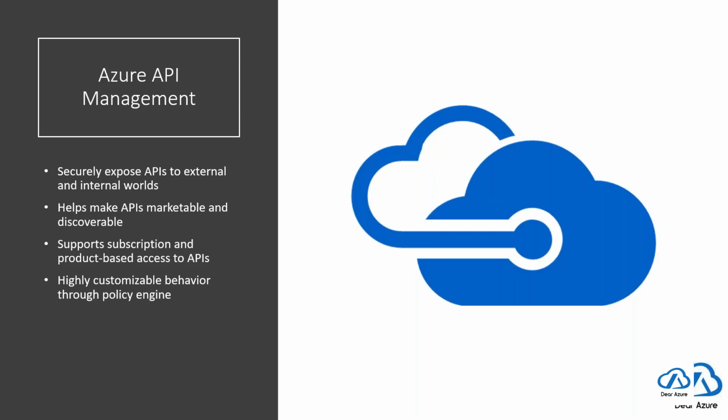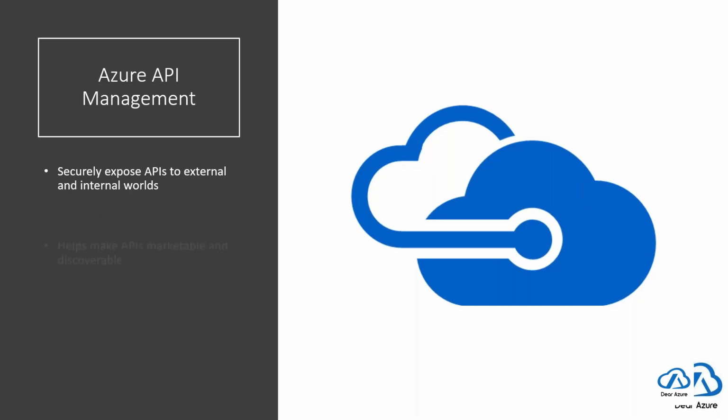Okay, so when I'm talking about making the APIs marketable and more discoverable, what I'm talking about is that when you are exposing your web APIs to the outside world, one of the requirements is that your web APIs have proper nomenclature in them. No one is going to use an API which is poorly named. So that's one thing. That makes your API more discoverable for others, and it becomes marketable because people want to interact with it. Nobody wants to see weird tokens or date times or other stuff that is irrelevant to the API in the URLs.